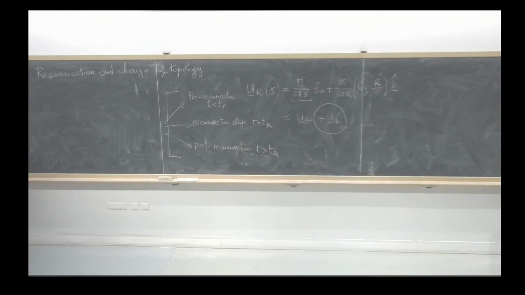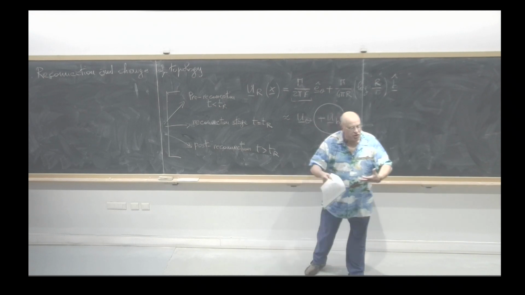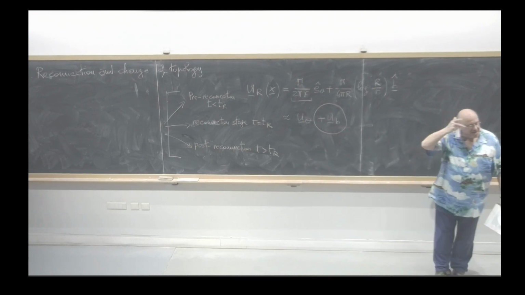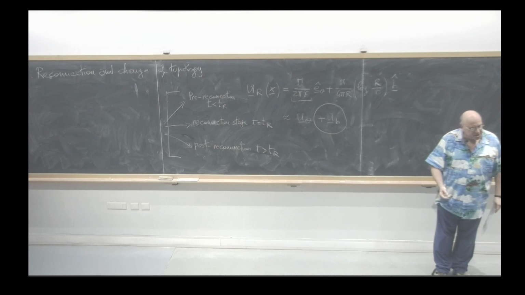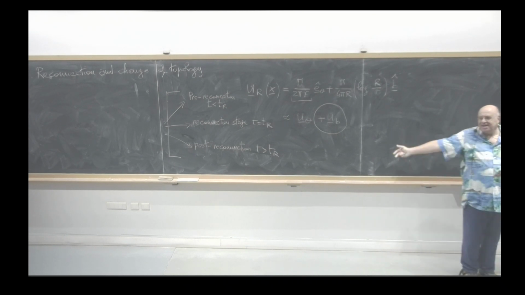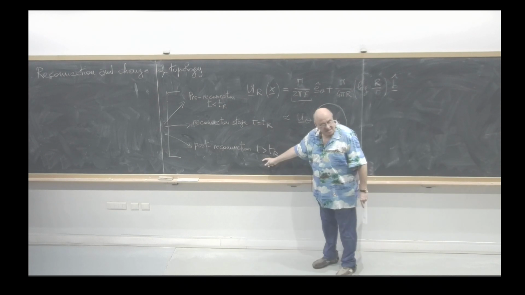So you approach your best friend slowly, because you want to enjoy your time with him or her. Then you have this moment of seduction. And once the kiss is done, that's okay, I'll see you later, and you go away at a faster speed. You have more curvature. And so this is the stage.